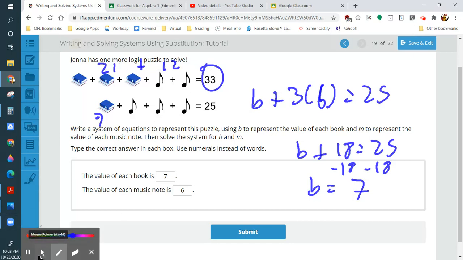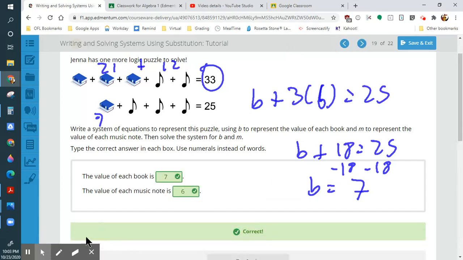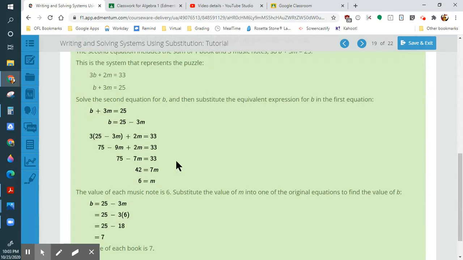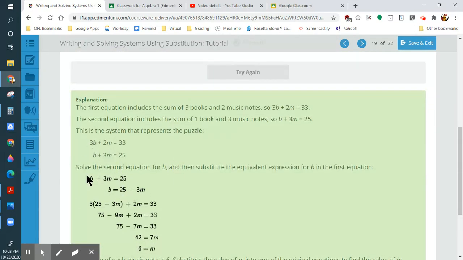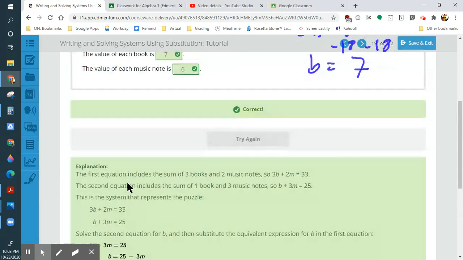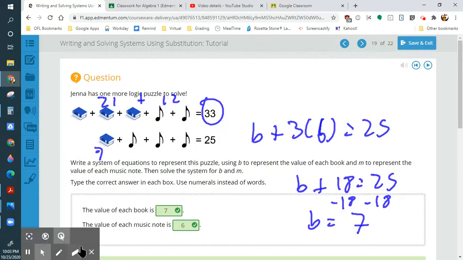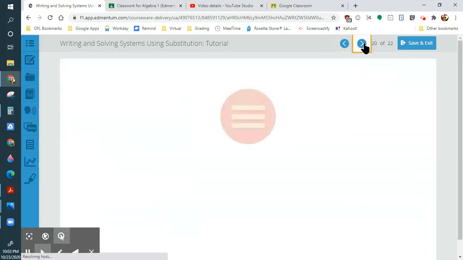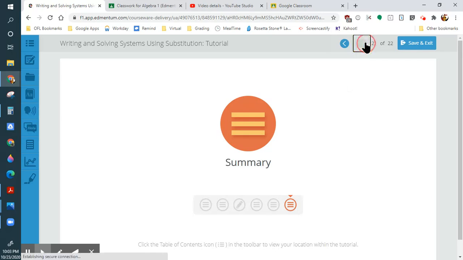I know I skipped a lot of steps, but I see that we're really close to the end here. So I'm just excited for us to be done. All right, so then you can see the steps that they did here. They picked the same way I did it. They're like, hey, all we have to do is move over that 3. Work smarter, not harder. All right, I'm going to move this over here. And let's go over our summary.